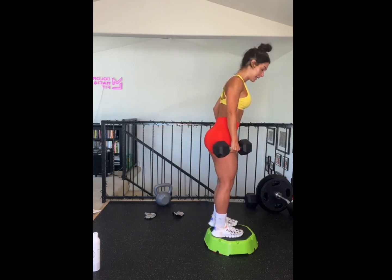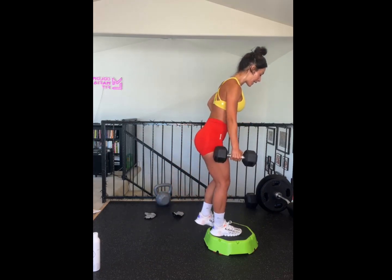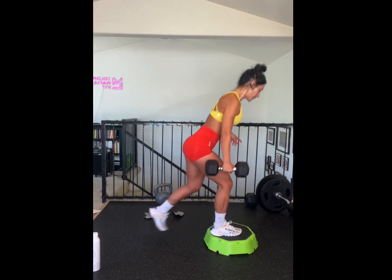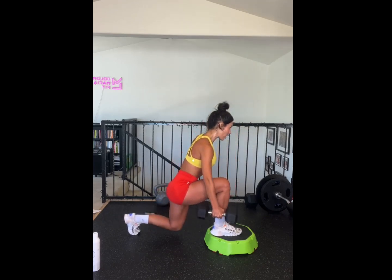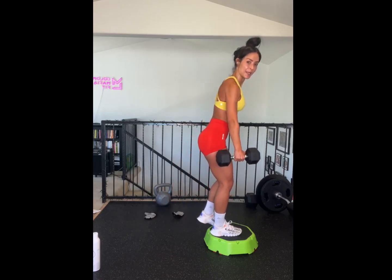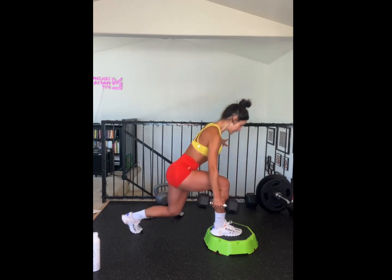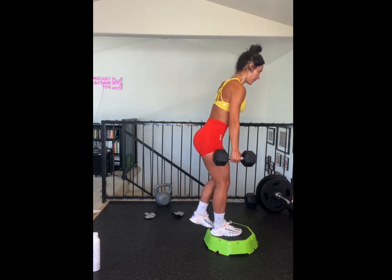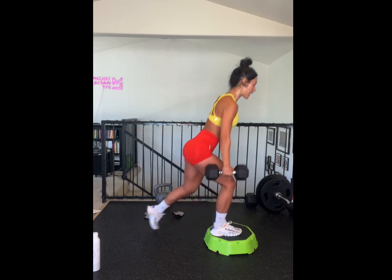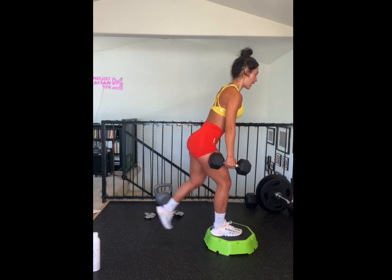In two, in one, come on out, right leg back, left leg in, inhale, working that double chin, inhale, 8, 7, 6, breathe in, double chin, 5, 4, last three.